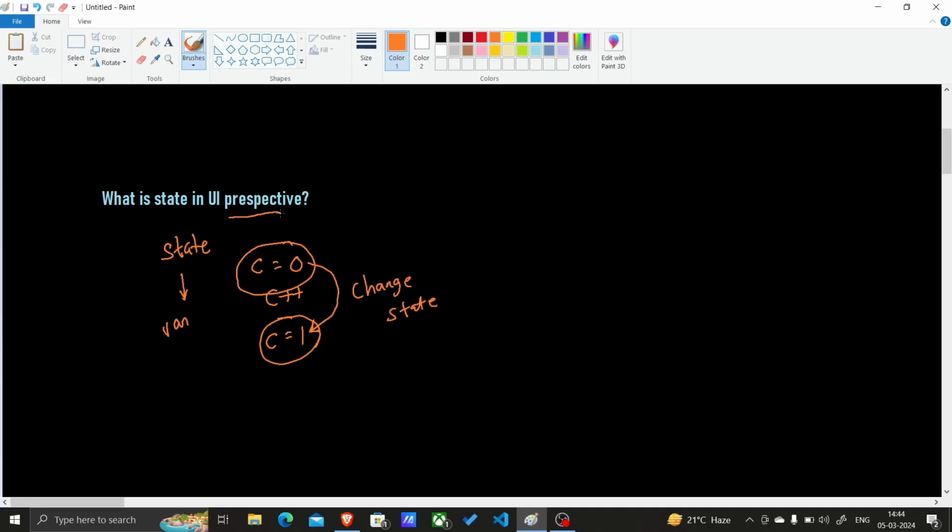But from the UI perspective, whenever this variable c changes as a variable state, it should be reflected in the UI, which is the user interface. That is what we call a stateful widget. So we have two widgets for Flutter: stateful widget and stateless widget.